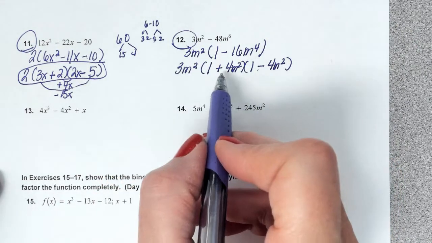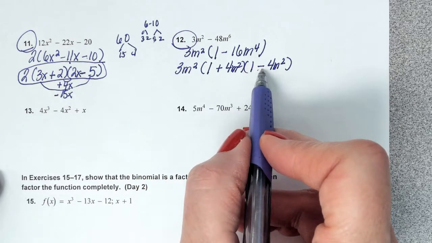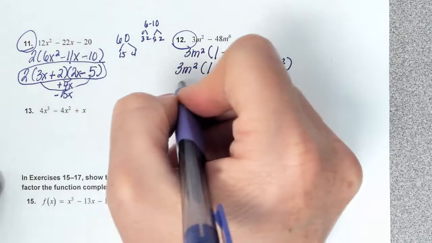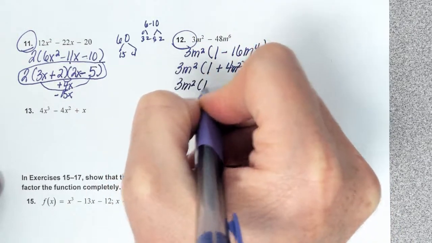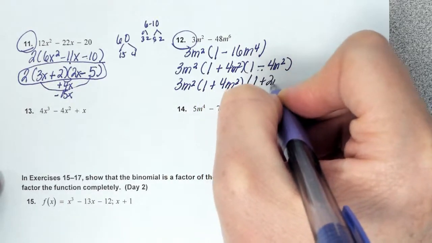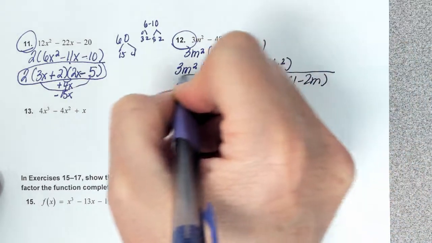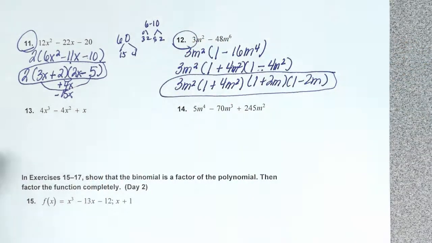Now I need to check again. This is the sum of 2 squares. Can't do anything with that, but can this go down further? Yep. So we have to do it. So you can see that some of these take much more than just one step. All right. Any questions over that? So that's a lot for today. So we're going to stop there.